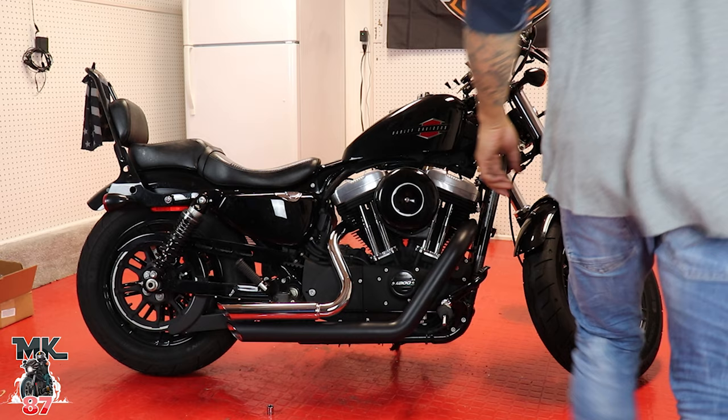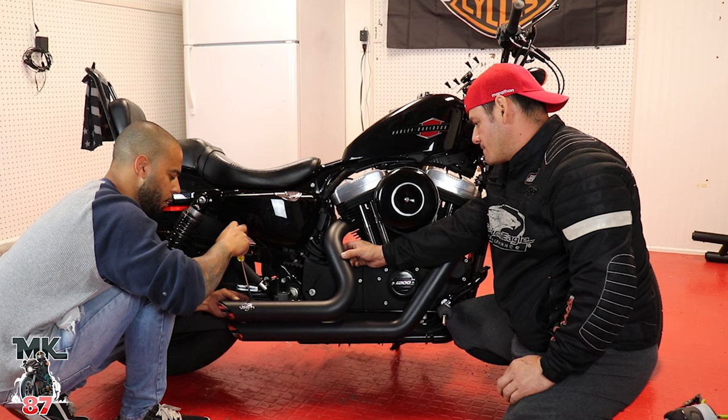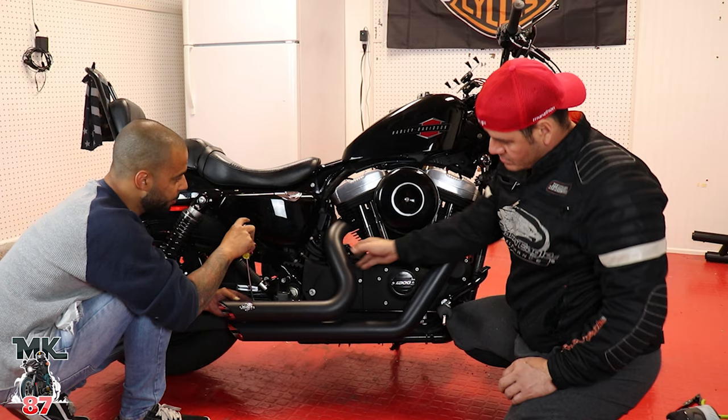I cannot wait to turn this bike on and see what it sounds like. What do you guys think so far? I love the black look on these bikes. Looking really good.